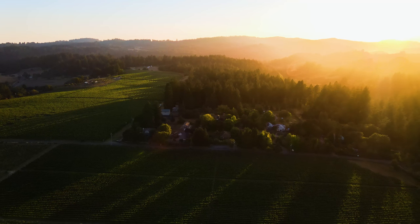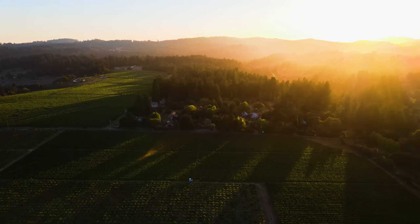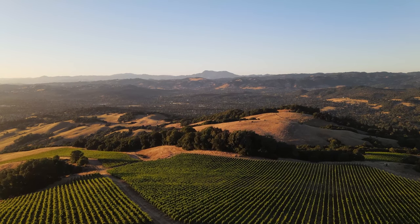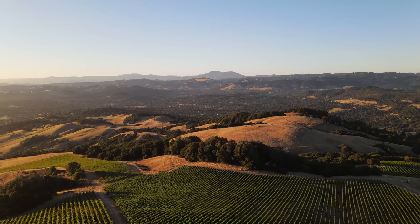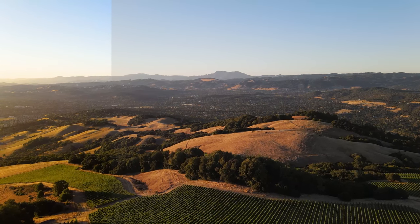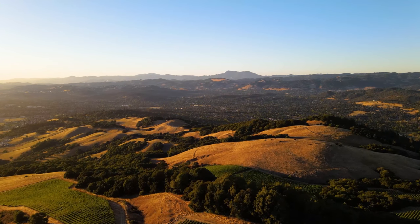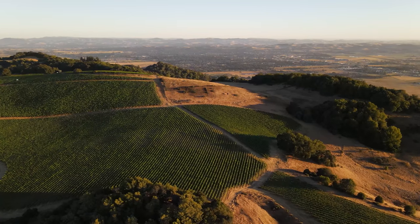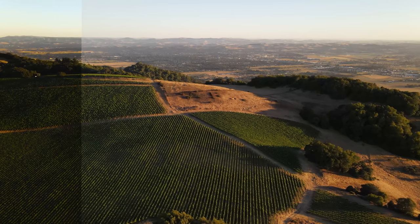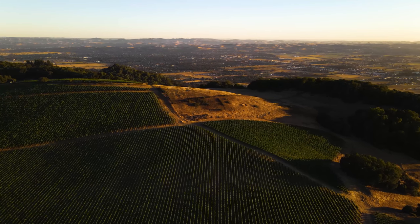Once you're done flying and you have your footage ready to grade, I suggest keeping it simple, especially with footage from the Mavic, given that it has such a tiny sensor. You don't get a lot of information there — there's not a lot of latitude to push and pull the image. I would suggest lowering your highlights a little bit, crunching your shadows a touch, and increasing your saturation slightly. Color grades in general are pretty subjective, so do what looks good to you.